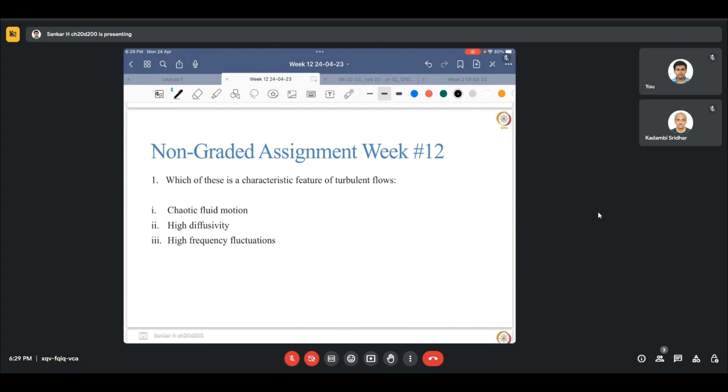Question number four: we are solving the case of a steady developing turbulent flow between two wide parallel plates using the K epsilon turbulence model. For this case, the number of differential equations that we need to solve is, I thought it would be six. We need to understand that we are solving for two infinitely wide parallel plates. This means that we are considering x, y, and z. There is no variation in the z direction, or whatever variation in the z direction is neglected, or not considered in this particular case.